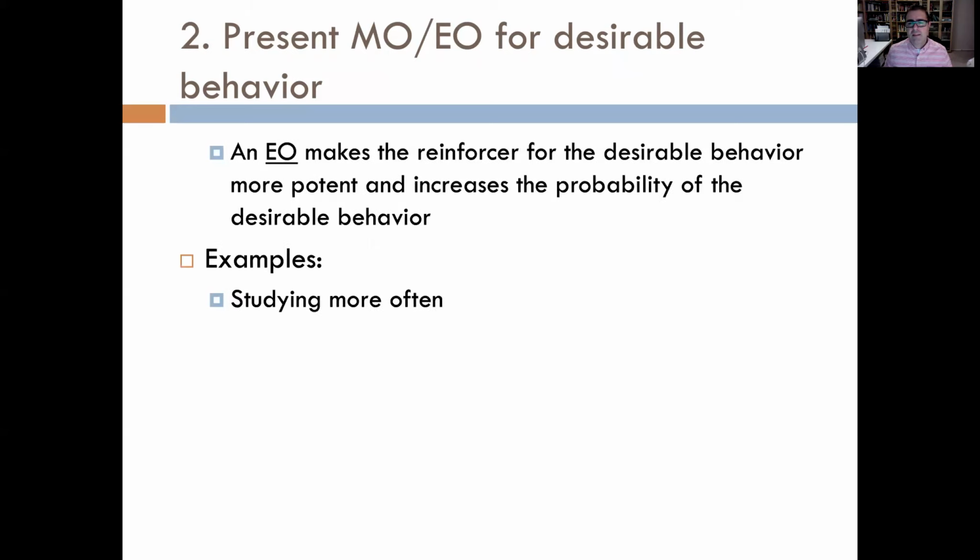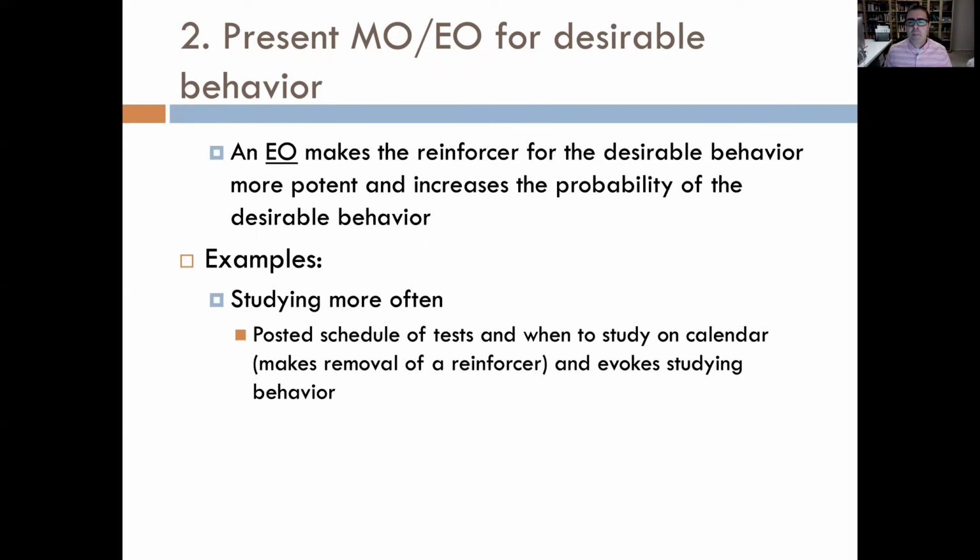So let's think about that. With study more often, if you post the scheduled tests, and if you post when to study, we talked about that, potentially being a cue. But one of the things they would also do is that you make the removal of those tests or the anxiety to study a reinforcer, right? So when you know something is coming up, when you know a deadline is coming up, you feel kind of tense. And that feeling of tension increases the value of its removal, of feeling less tense as a reinforcer.